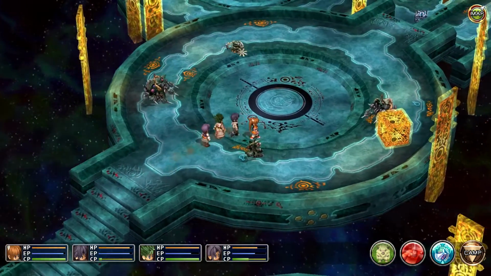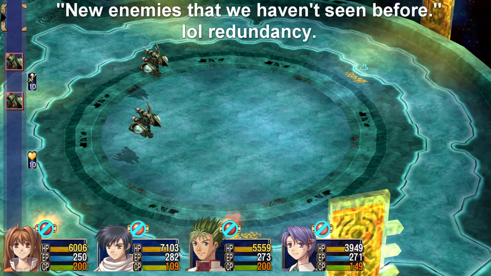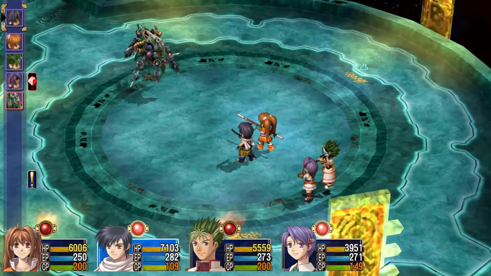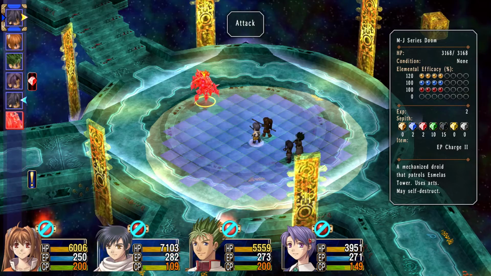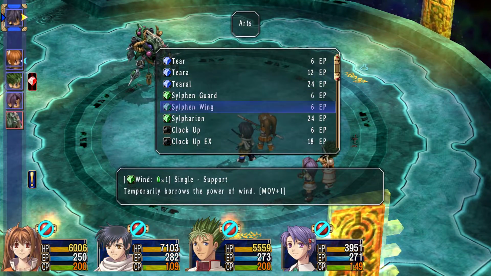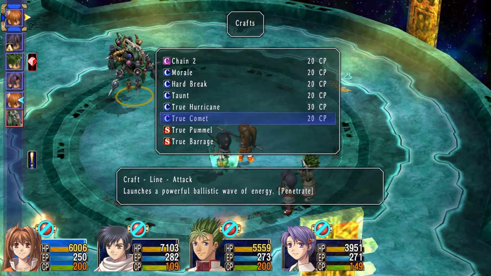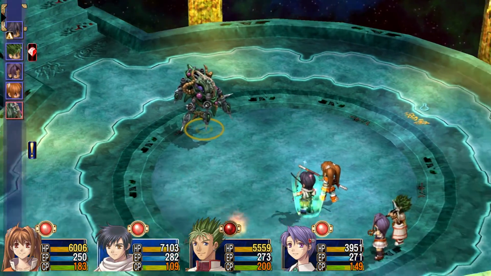And we have a few new enemies that we haven't seen before. Speaking of things we haven't seen before, though, why have we not run into any Shining Poms yet? But here we have an MJ series Doom. And this thing can self-destruct and uses art. Now, are you like the ones in FC that can be affected by Anticept? I guess we'll find out. Let's stand back, though, before we pummel you, otherwise we're gonna take a face full of your explosion.